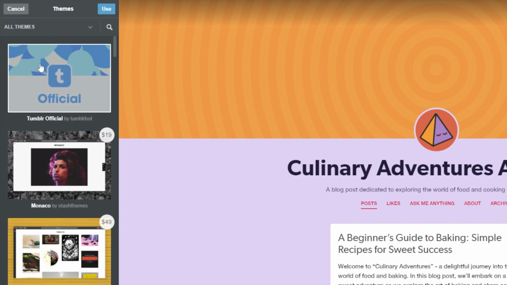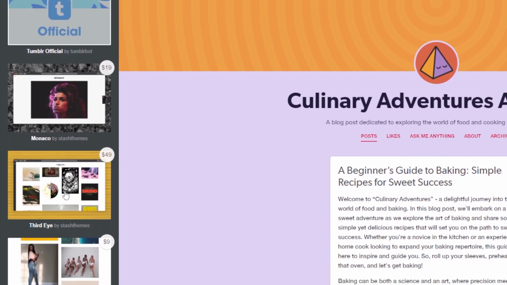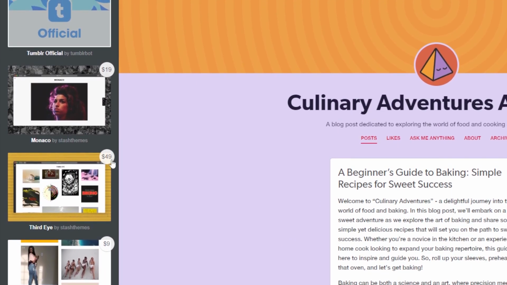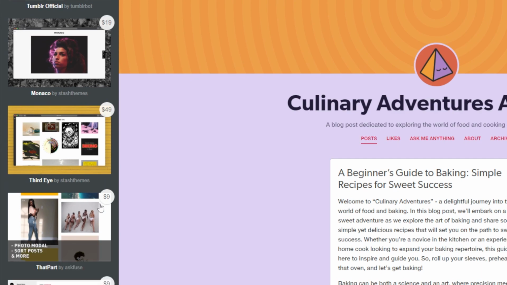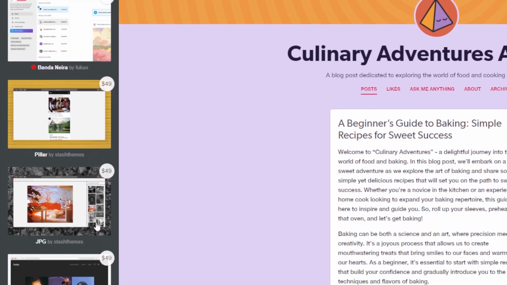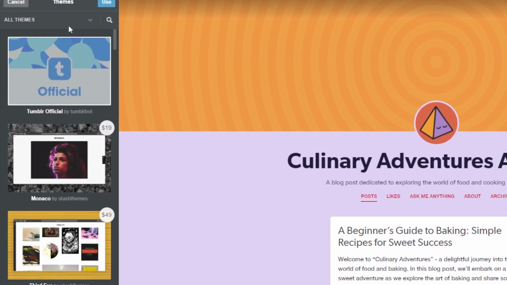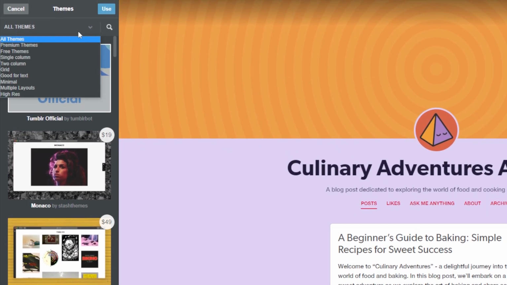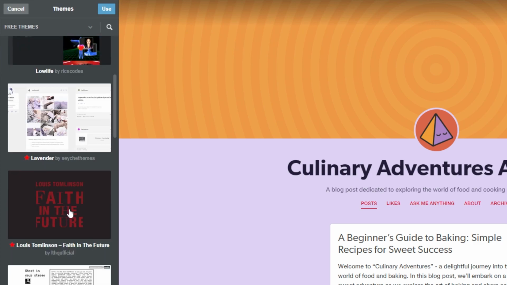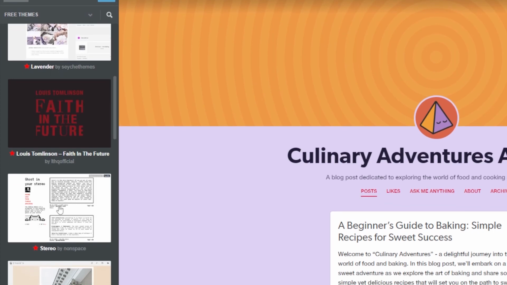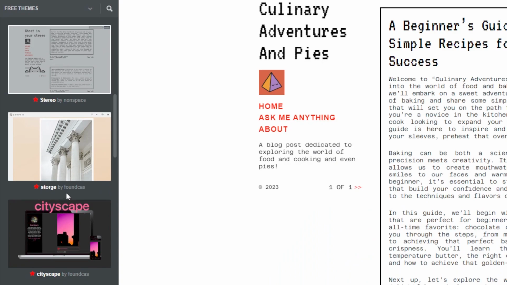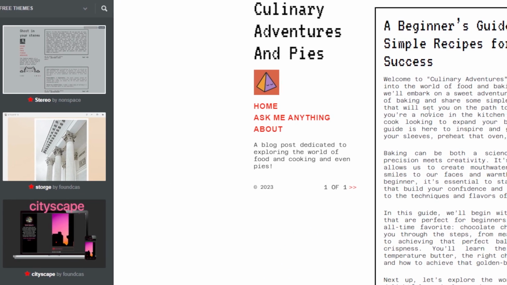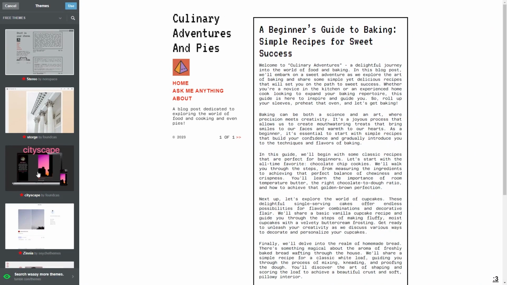I'm just going to browse here, and of course some themes are not free, or are in a premium state that you will need to pay for. Go ahead and choose which one you would like. I'm going to take a look at some free themes right here, and then just select one. So say for example, if we click on this, we can automatically see what this would look like right here.